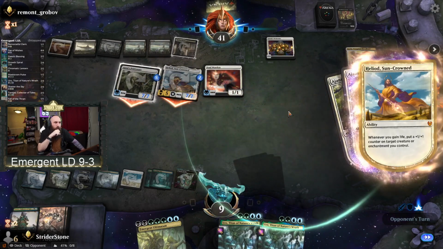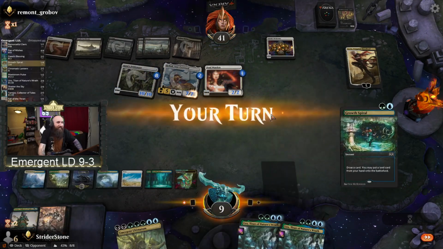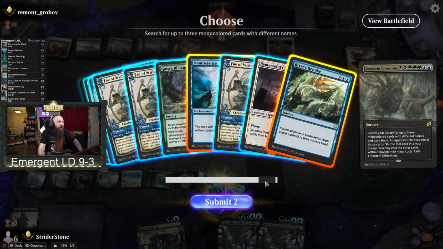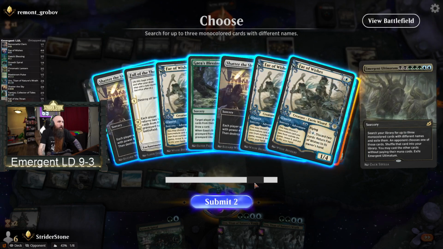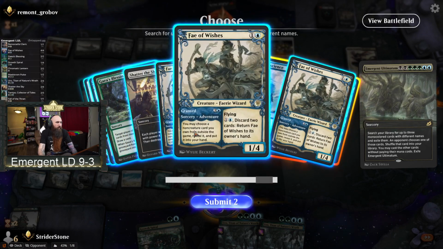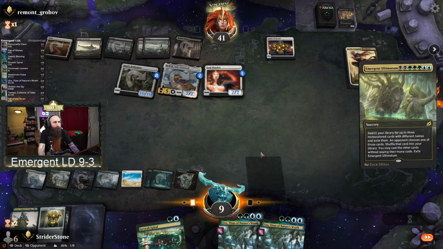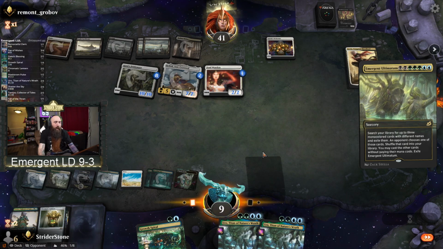I will not stand for such violence. Jesus Christ. All right. River's Rebuke, Omniscience. And Bay of Wishes. I think we're fine. I think we might have stabilized.